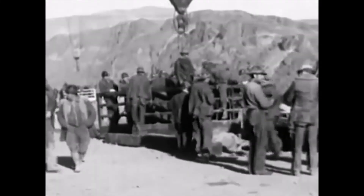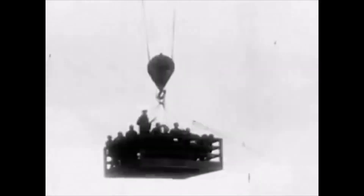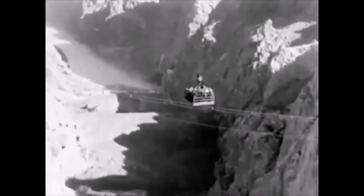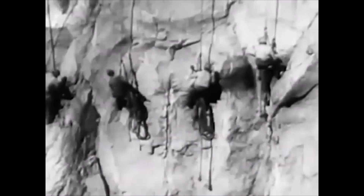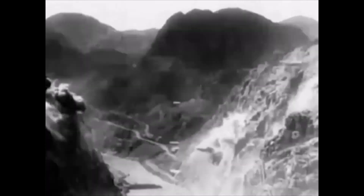To reach their positions on the canyon walls, the men engaged in drilling and handling explosives traveled in cages or skips swung on cables at heights of hundreds of feet over the river. To the casual observer this dizzy sky ride must have seemed thrilling indeed, but to the workmen it became a matter of course — all part of the day's job. The first step in preparing for the blast was drilling powder holes into the rock of the canyon wall. The jackhammer drill, operated by a single man, was generally used. The holes were then loaded with dynamite and the blast set off, shattering the air with its detonation and shaking the very earth with its force.